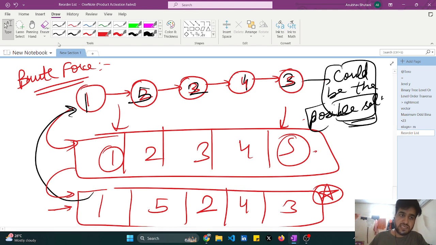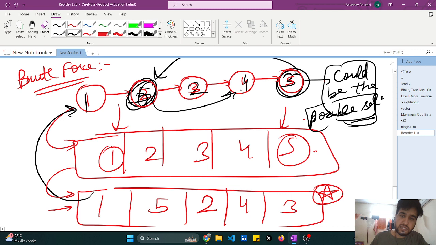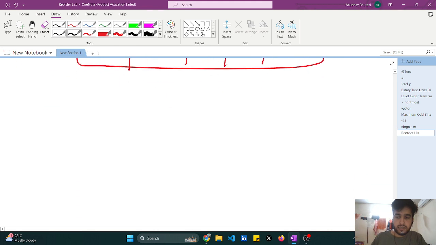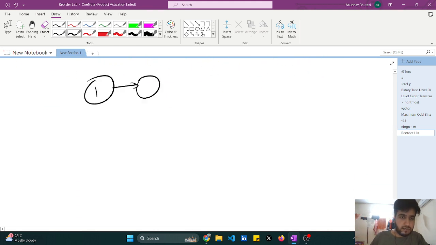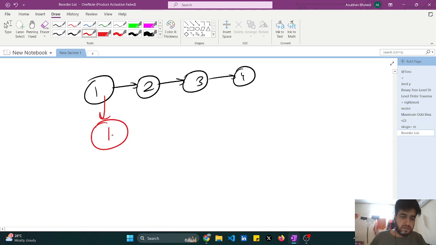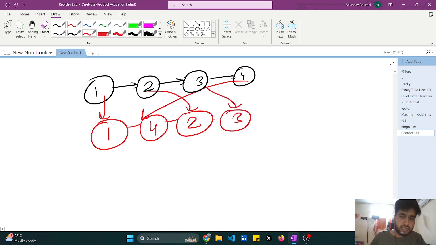So you have to move this node in the second position. You have to move this node in the required position. Okay, so if you are given something like this, basically 1, 2, 3, and then 4, I have to make it like this. First from the first position, then this comes here, this will come here, this will go there. Okay, so nodes would themselves move. You cannot modify the values.